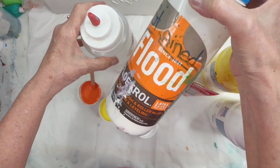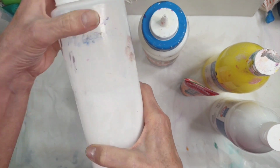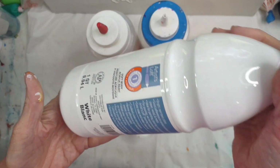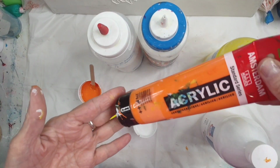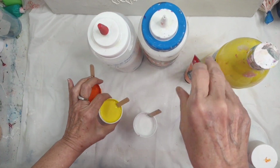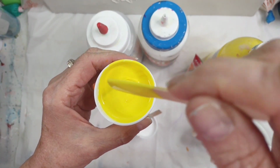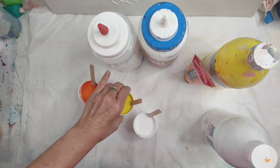Anyway, I took out my Floetrol, my 90% water and 10% GAC 800, and my colors, Artist Loft White, Artist Loft Yellow, and Amsterdam Azo Orange. I mixed my colors and I think they are going to be okay, but we will soon find out.